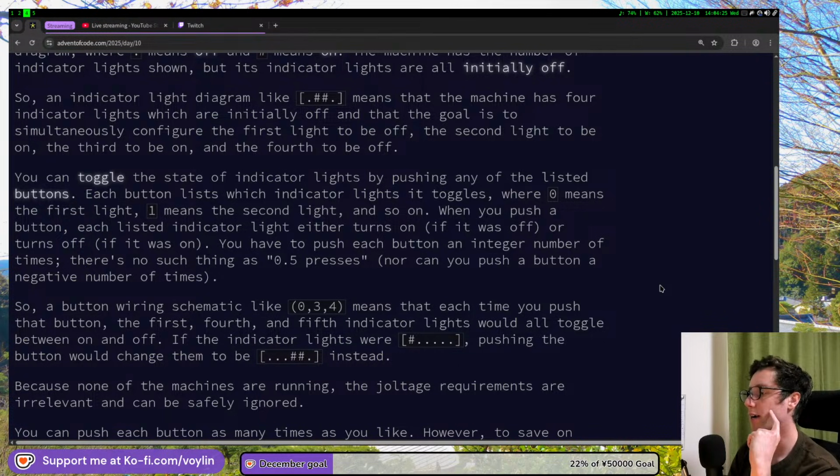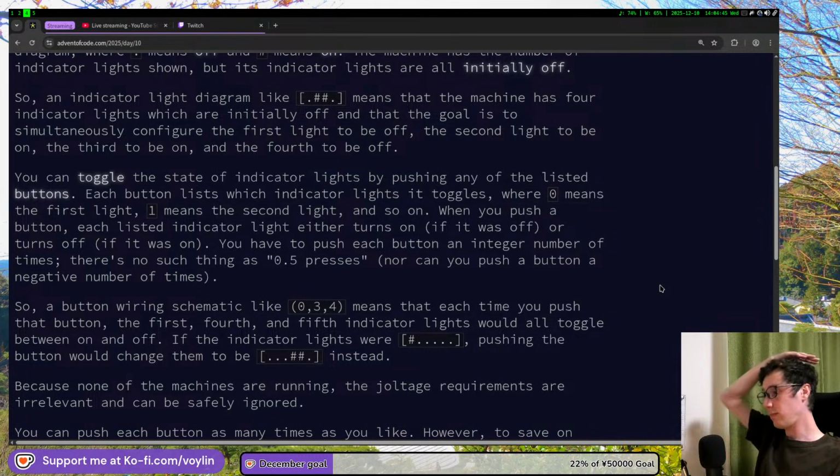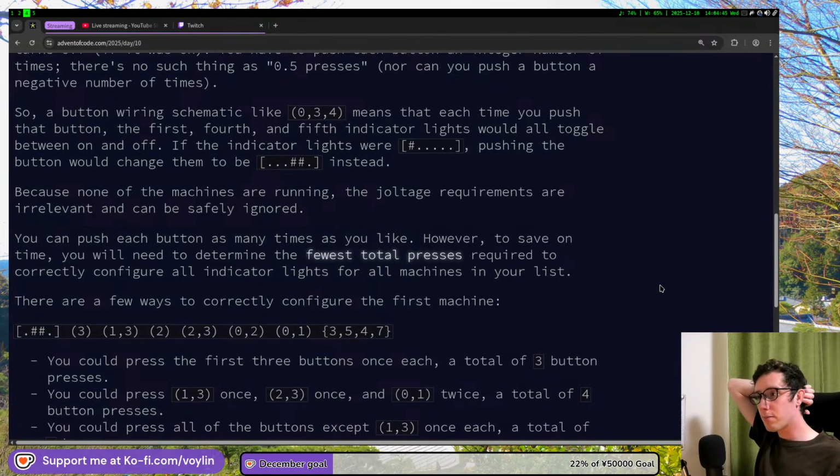So a button wiring schematic like 0, 3, 4 means that each time you push that button, the first, fourth, and fifth indicator lights would all toggle between on and off. Because none of the machines are running, the joltage requirements are irrelevant and can be safely ignored, but we will need them for part 2.